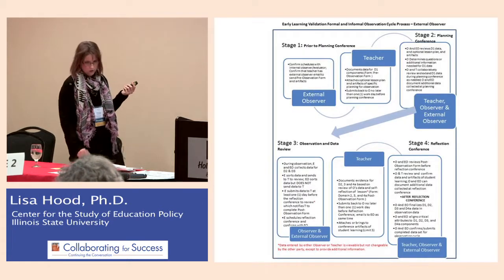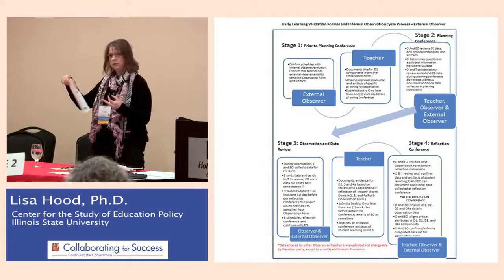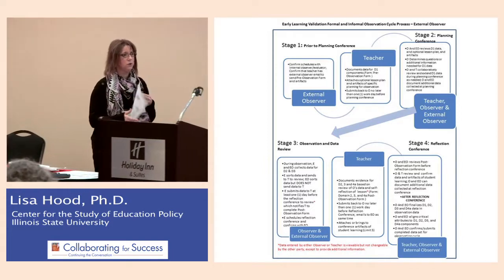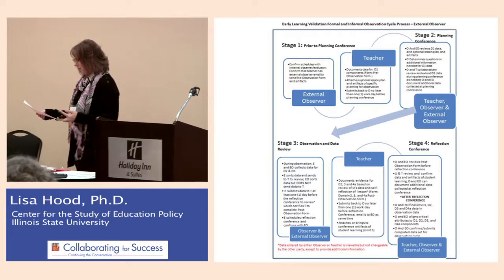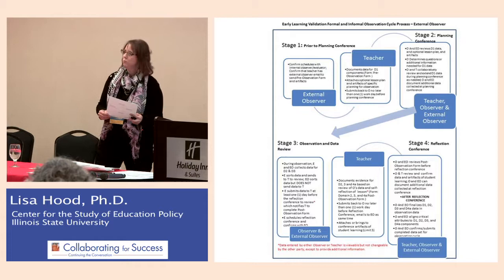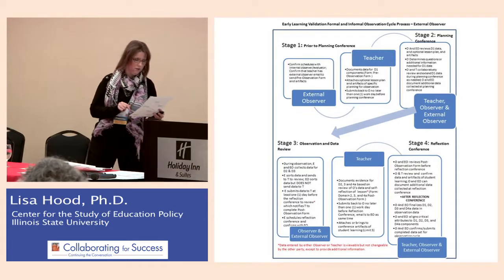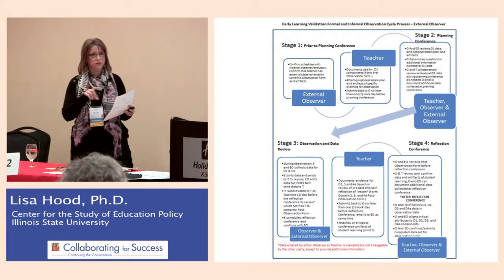So this here, and if you take a look at this, you'll be able to see it much better if you look at the actual handout. This is the process that our leaders, our teachers and our leaders, or observers in the research are going through. So in stage 1, they started out with planning the conference, participating in a planning conversation using the planning protocol.